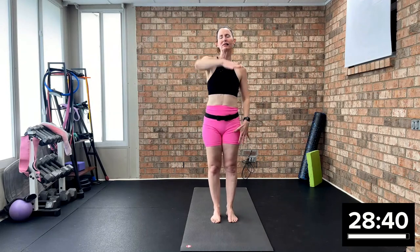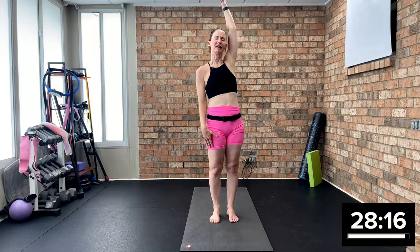Feet are hip-width apart. Go as fast or go as slow as you want to go. We're just saying hello to our body. Hello to our joints. We may have been on our computer. We may have been sitting all day. Let's make it bigger. Again, your timing. Your timing, guys. Go as fast or as slow. If you find you're sticky in a certain point, why don't you just stick with it?